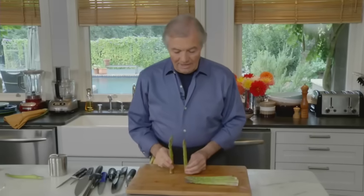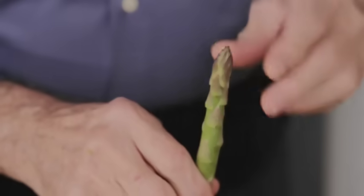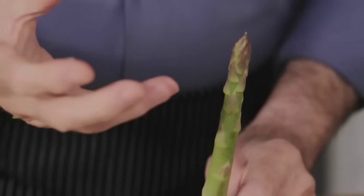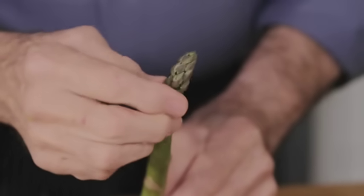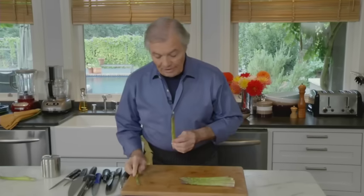When you buy asparagus, look at them. I have 2 types of asparagus here. This one has a tight head, like the bud of a flower. That's what you want. Firm, very firm, thick, fat, and firm. This one is already, you see, the petals of the flowers are opening. It's more flexible. It's a much older specimen. So I would go for this.